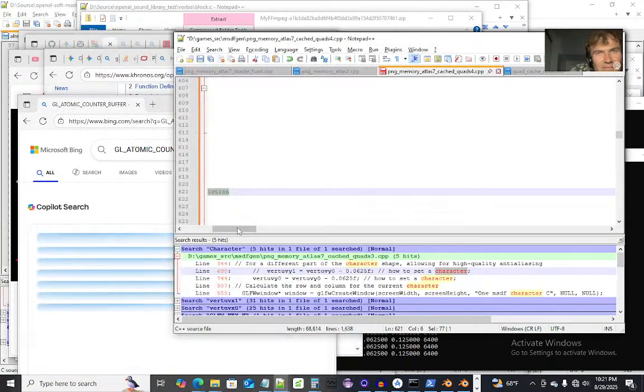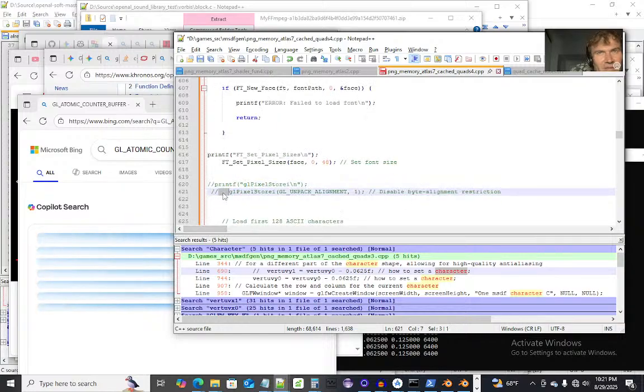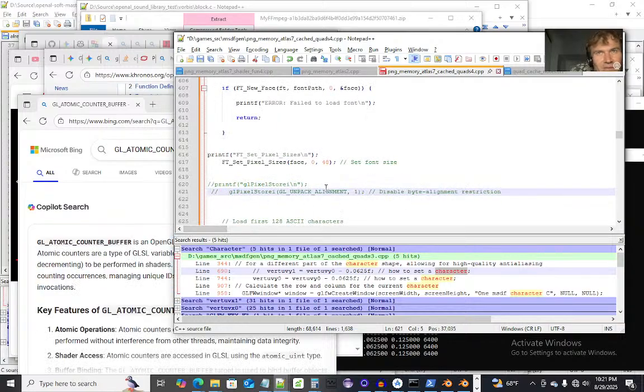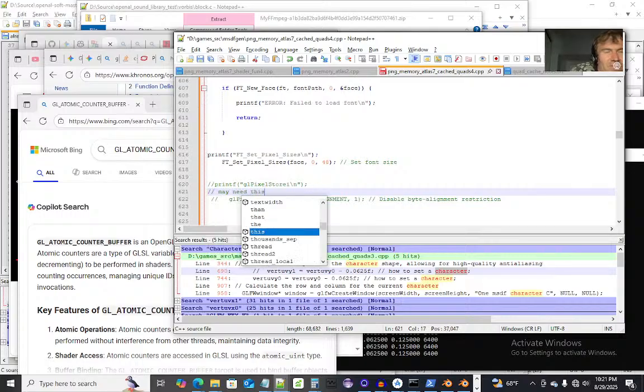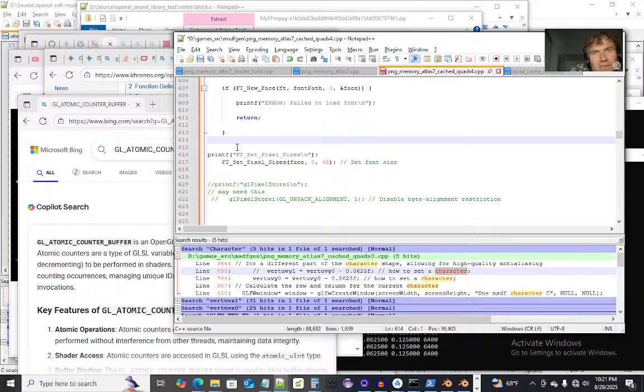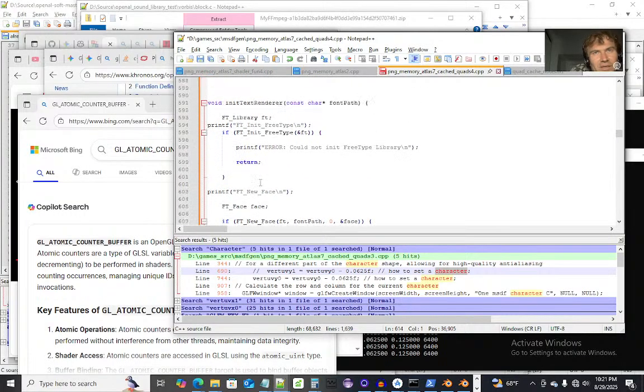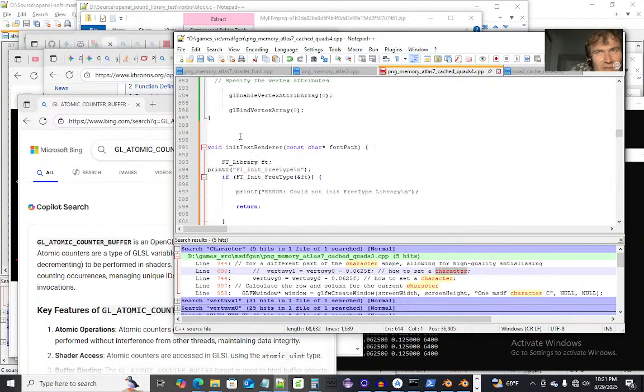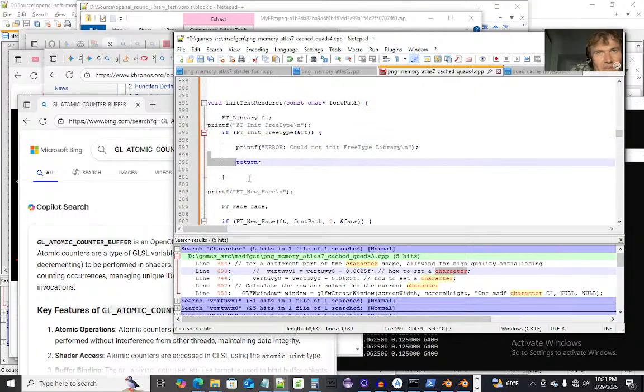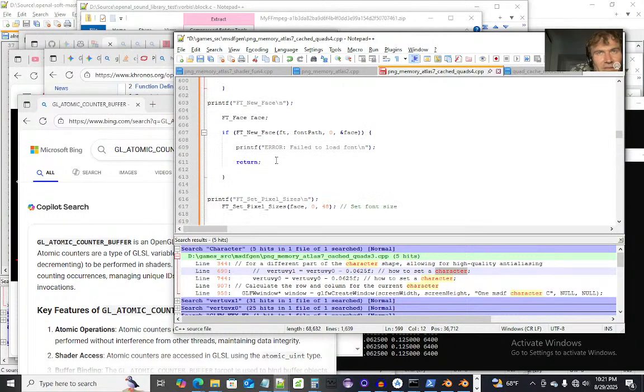Alright, let's uncomment this for now, but take note: we haven't needed it so far because we aren't loading a texture. It may only need it for this FreeType renderer rendering thing.